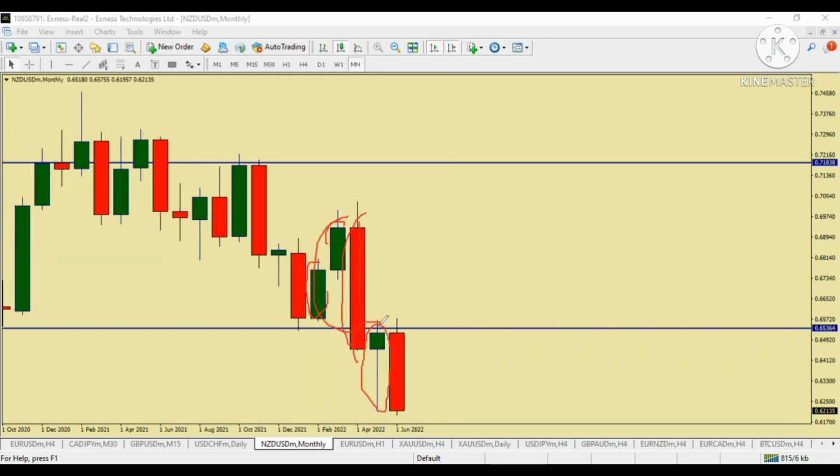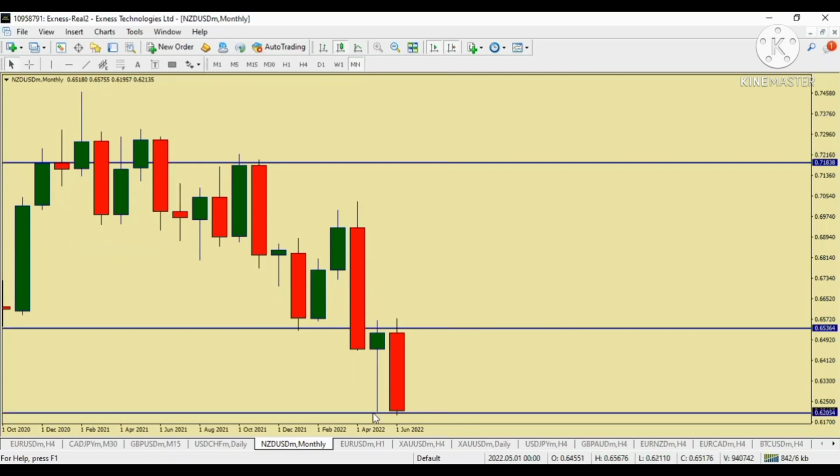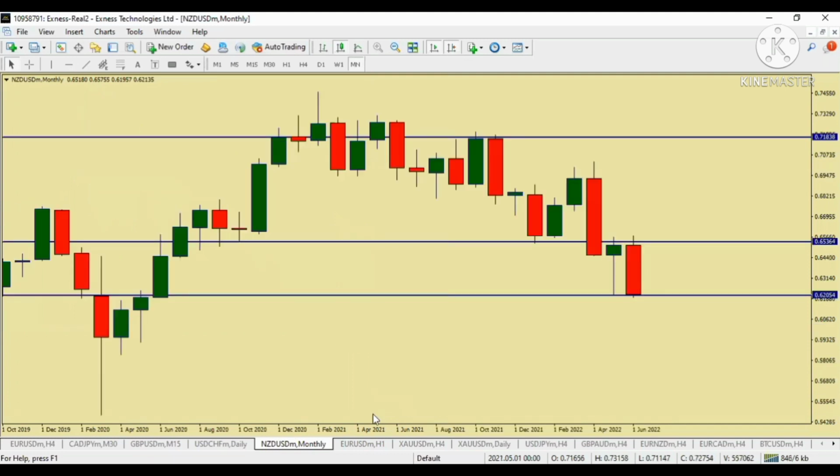But in the next candle, we again form a rejection candle, like buyers rejected the sellers last month so much. That's why we had this candle here, and this candle is so significant. Price has reached the previous monthly low, the previous low of last month. This is a very important point where we are going to see what the market is going to do.